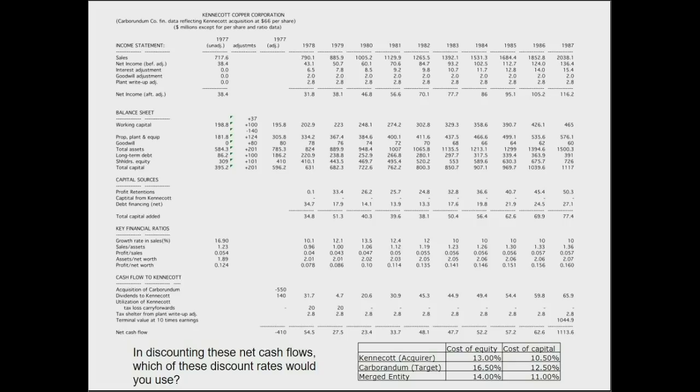So what's the lesson from this? When you see the name on the top of a valuation, don't look at the name and say, they must know what they're doing. It could be Goldman Sachs, it could be KKR, it could be Blackstone. It doesn't matter. Really sloppy stuff sometimes slips through in valuations. Do your due diligence. Anytime I look at a DCF, I look at the cash flows and ask, is this cash flow to the firm or cash flow to the equity? And sometimes all you need to do is say, this is a complete mess. I don't even know whose cash flow this is, in which case the rest of the valuation falls apart.